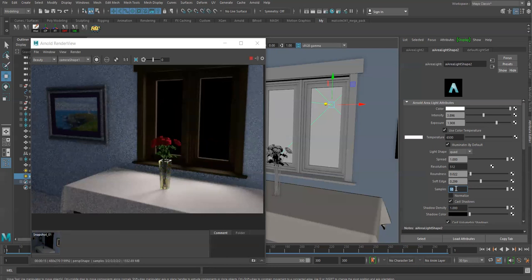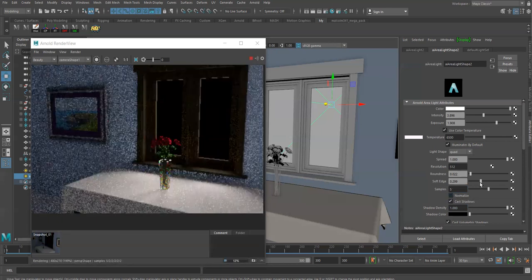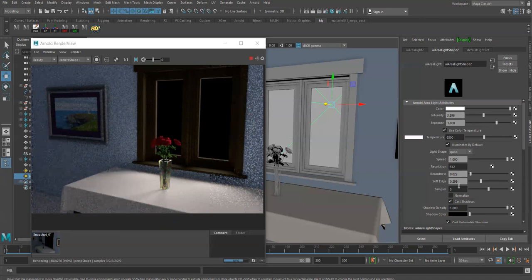Anyway, I just bring the sample down to 5, because I don't want too high a value now. Once I finalize everything, when all my lights are done, then I increase all these values to make one final render. But as of now, I'm just testing, and I have to add more lights and render n number of times. So I don't want to waste my time with higher values here, as that would increase every render time. So let's go with a small value now, and when I'm about to reach the final render, I increase everything and make the final output.